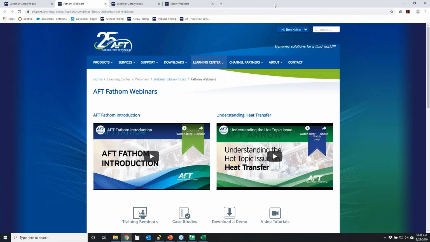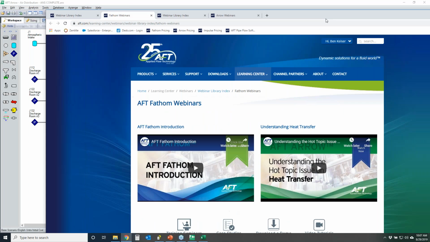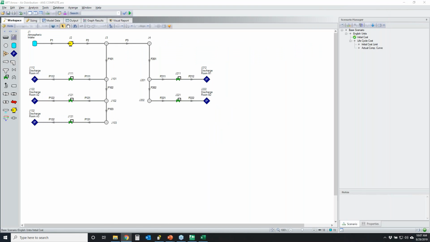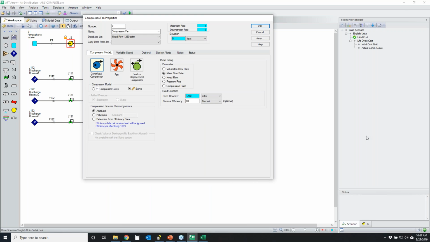All right, so let me go ahead and move this aside, and I'm going to jump into the model that I'm going to be demonstrating today. This is a very simple air distribution system. We have atmospheric air coming in through that tank, followed by a blower or a fan, which is using the sizing option.